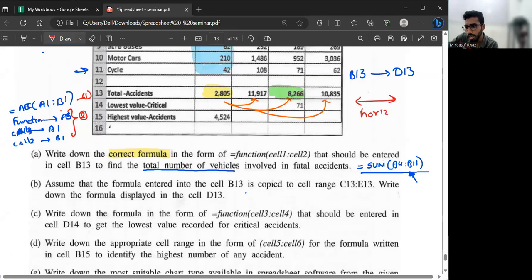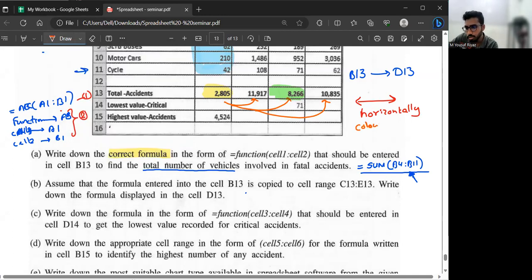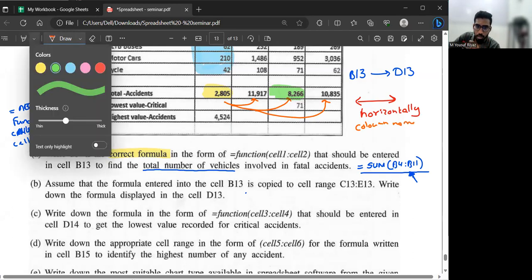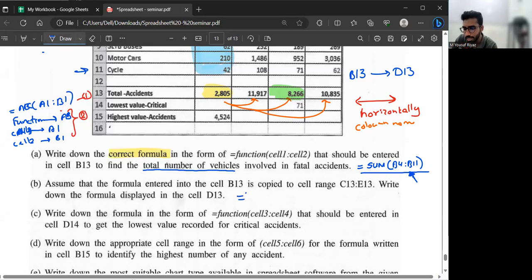I hope you all can remember, when we are moving horizontally, what is being changed? The column name is being changed. Only the column name is changed. Apart from that, nothing else will change. So the same formula will be there, equals sum.